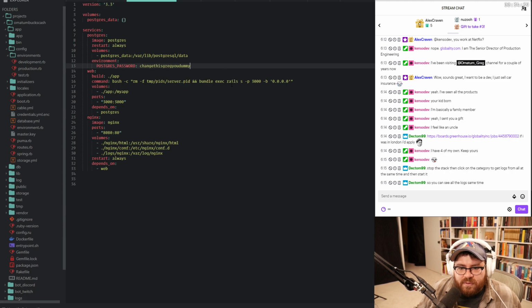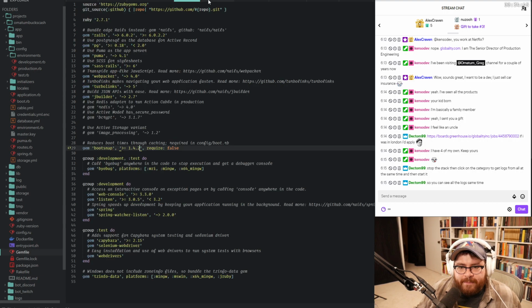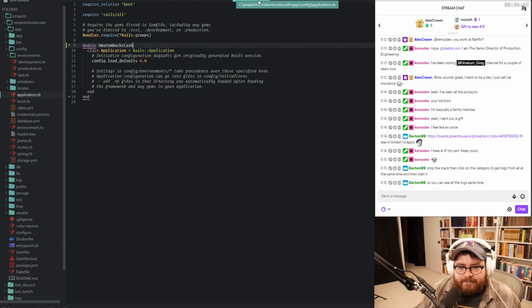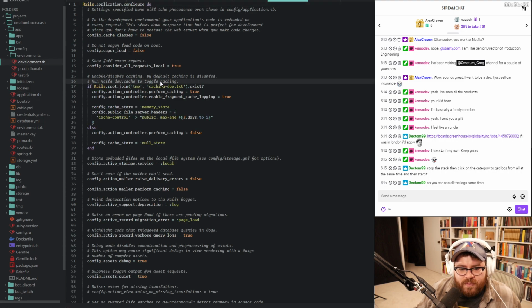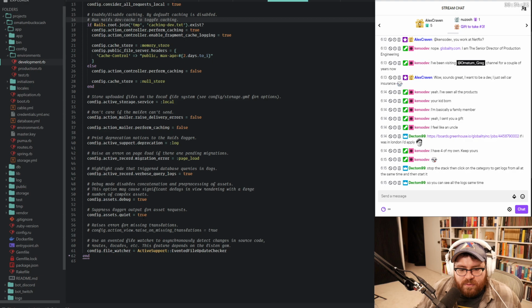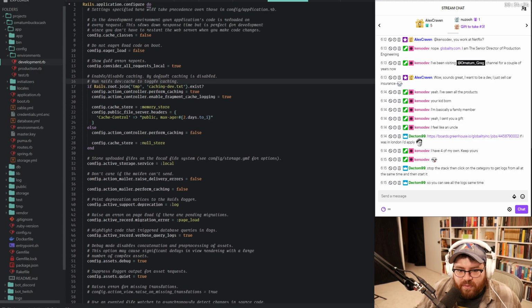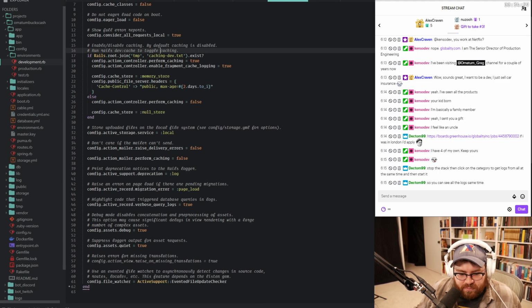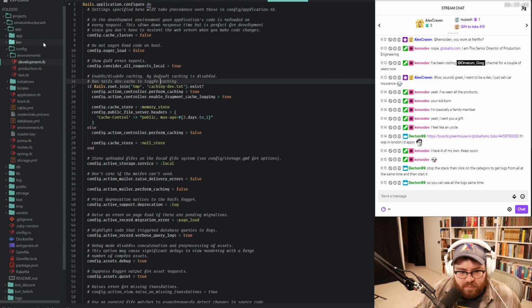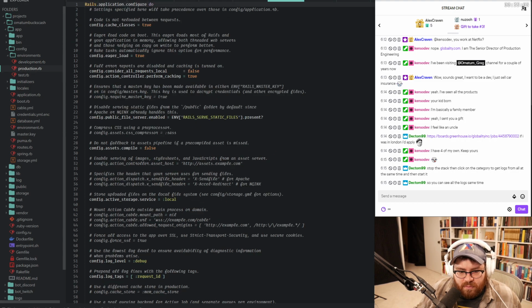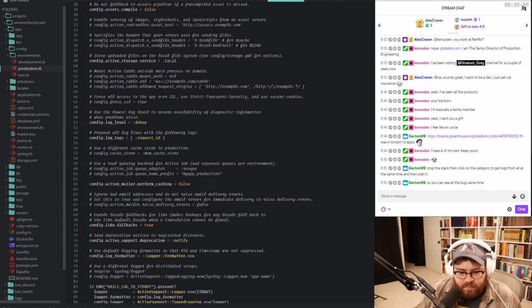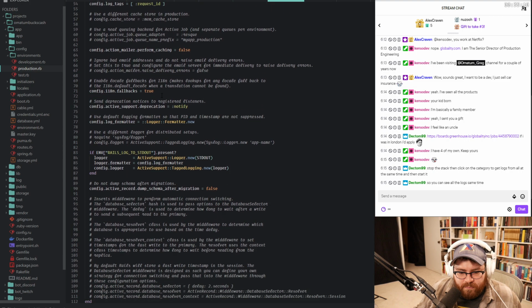That's my assumption. So this is what's getting run when it comes up. I would imagine it's defaulting to prod, though. So let's see, is there anything in here that would say Webpacker do a thing? Nope.